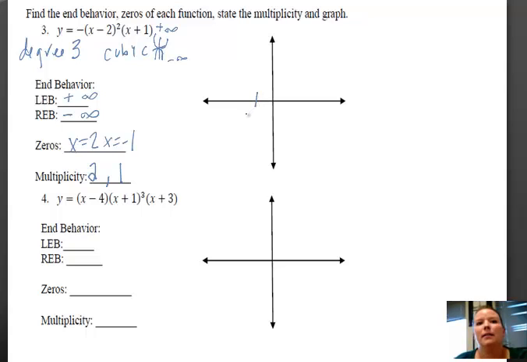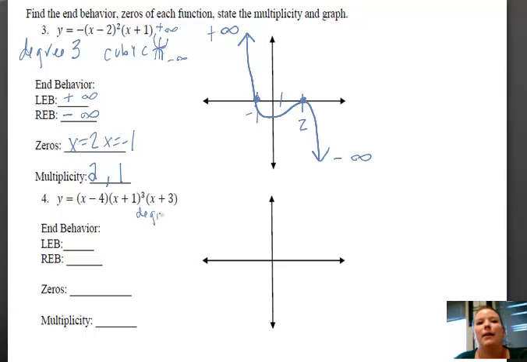So we're going to have a 0 at negative 1 and a 0 at 2. So I'm going to put a dot there and a dot here. So since 2 is the one that is repeated, meaning it's going to bounce there, I know I'm going to have to cross through negative 1, come back up to 2, and then bounce back down. Which makes sense because we said that our function should be going from positive infinity and ending at negative infinity. Okay?